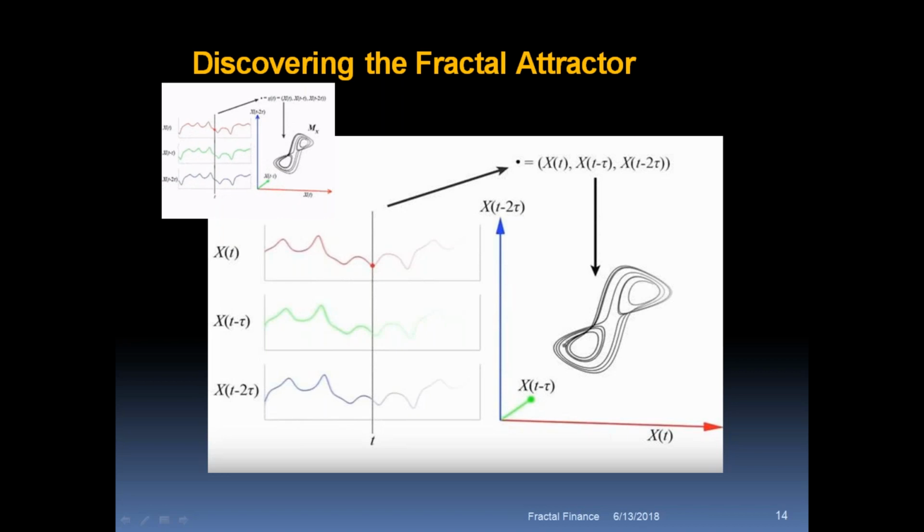So this chart on the upper left-hand corner, where you can see the movement and the attractor being constructed, is showing you that by creating this lag plot, you can actually diagram this attractor. Now, I don't want you to think that there's only 3 dimensions to this attractor. There could be 10, 11, 12 or more, but just to visualize it, we're going to keep it at 3 right now so you can see that. And this is powerful because the data from just one time series of price can be used to build the attractor that makes the whole market system work, at least for that particular market you're looking at.